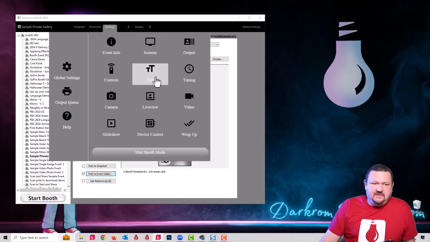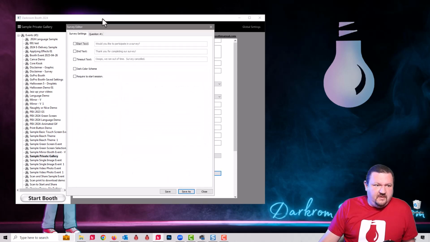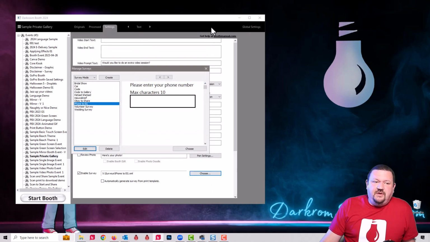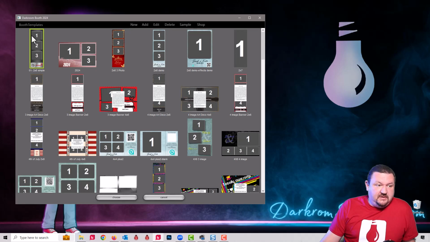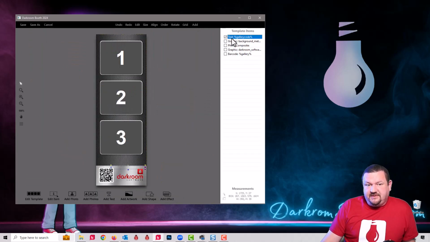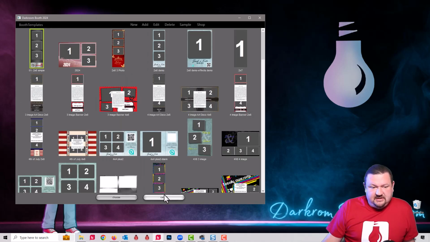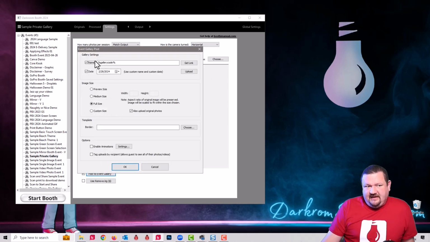If you look at the survey, it does not have percent signs surrounding gallery code. It just says gallery code. When you go to the print, it will have the percent signs. So you can see it right here, percent gallery code percent, and the same thing, because that then becomes smart text, a variable that Darkroom's using. So on the survey, don't add the percent signs. On the output template and also post to event gallery, it needs to have the percent signs.